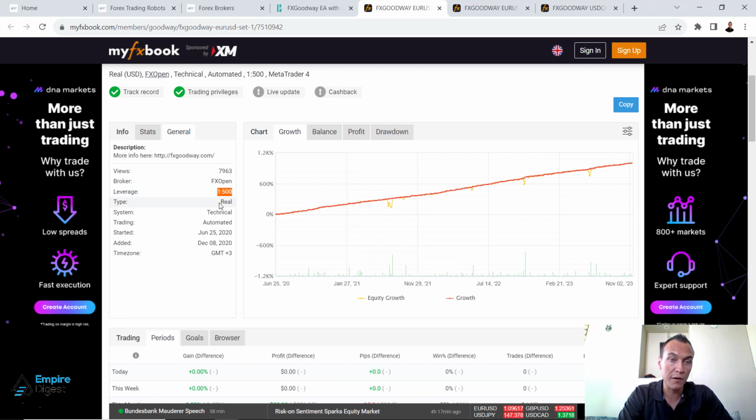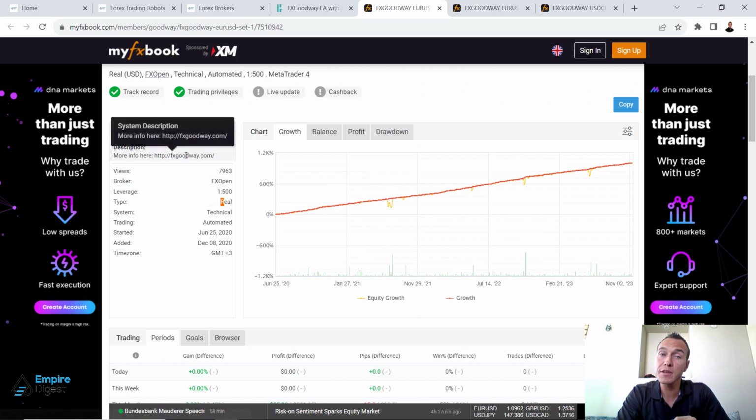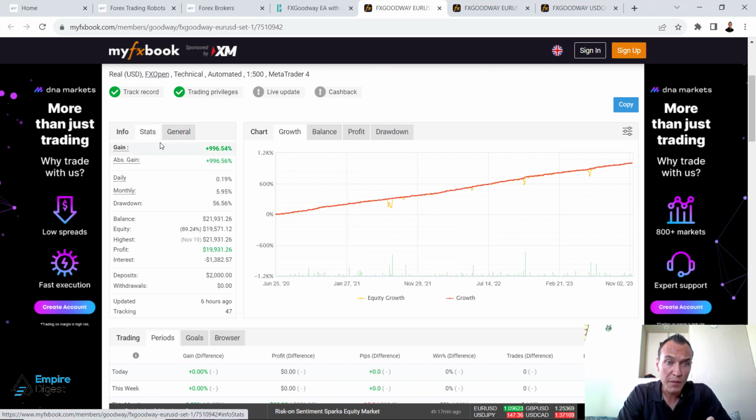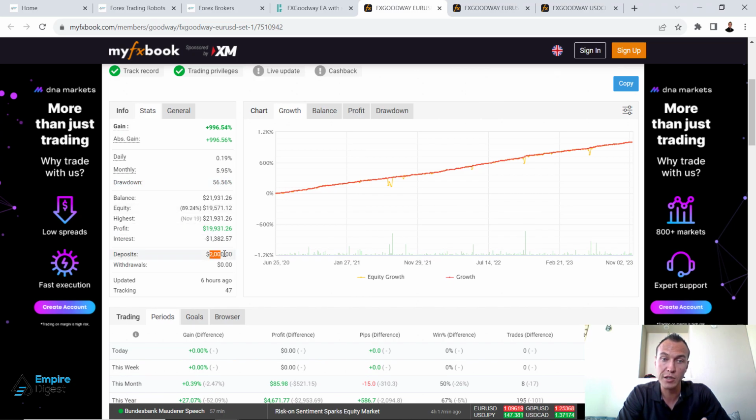Leverage account that's going to be required for this specific forex trading robot, and the type, it is a real account, which is nice because this means that the forex owner or developer is actually putting their money where their mouth is. They are using real money invested in this forex robot. Even if it's a demo account, not bad at all because it's still live charting, live charts. It just means that they are not trading live money. They're just using demo account money. In this case, they're using live money. And if you scroll down, they've made a total amount of deposits of $2,000.